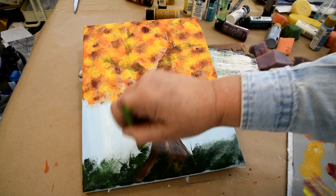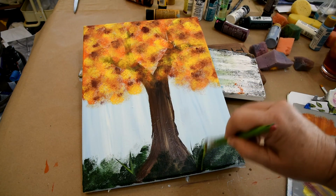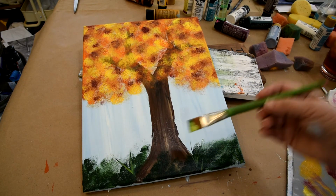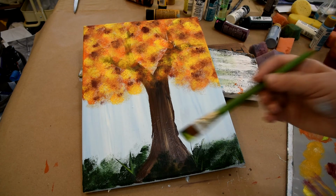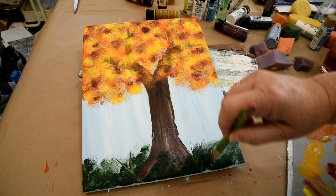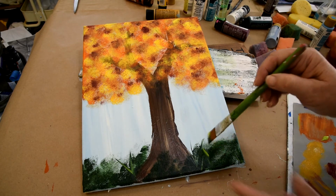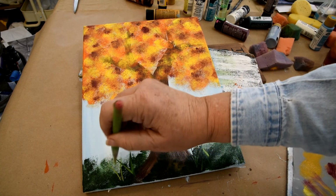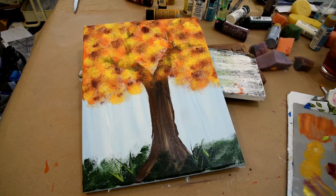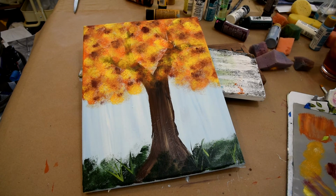And if you want to use a smaller brush you're more comfortable with, then you can use a smaller brush. Now, I want you to note that when you have a double-loaded brush, the color you're trailing with will be your predominant color. You see how the dark is trailing, and then when I flip the brush and make the citrus green trailing, that is the predominant color. So just a little trick for that.